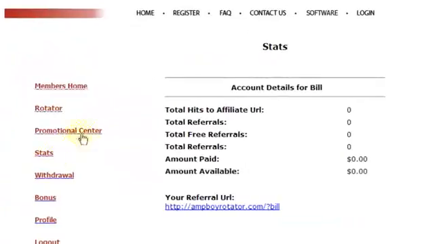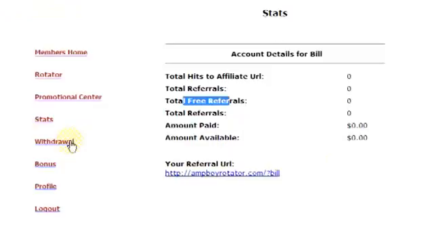So in our stats, this is where you're able to see how many hits you've gotten for your affiliate URL. So if you are promoting it, you'll be able to see how many hits you've gotten, how many referrals you've made, and then it's going to show you your free referrals, and then you'll be able to see the amount of money you've been paid and the amount of money that you're owed.